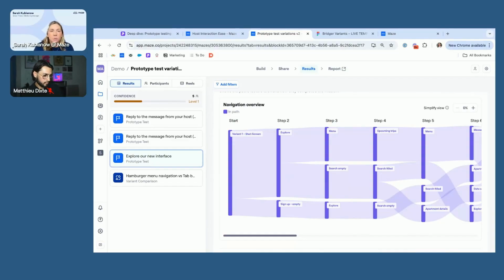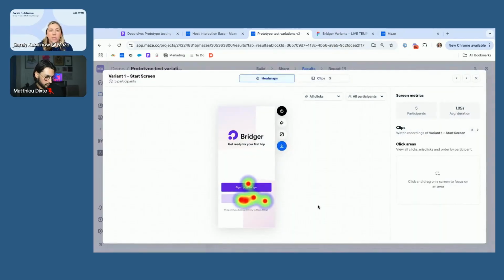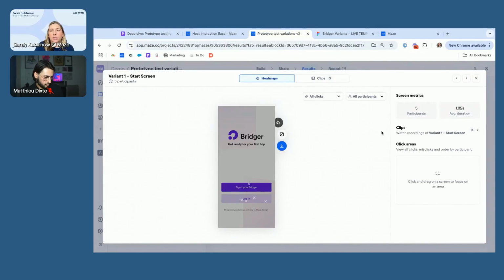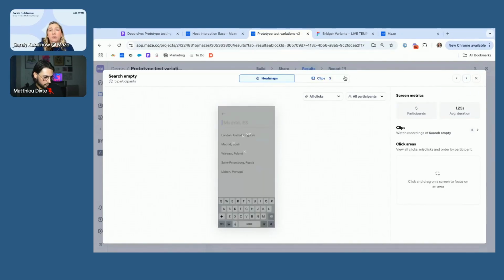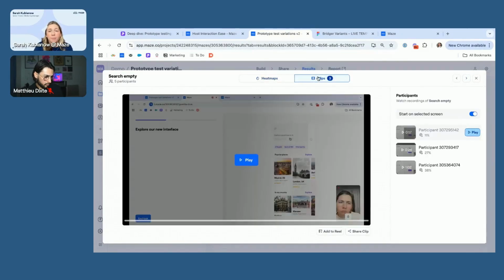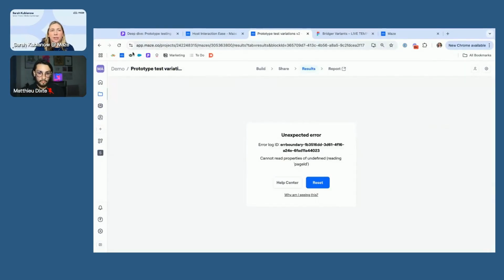So in this one, the goal is really to see what participants were drawn to, and you can do the same thing here, where you look at the different heat maps and see on each screen what exactly they were drawn to. And again, those video clips are even more helpful here because we're able to see what their reactions were, and if they're thinking out loud as we give them instructions to do, we'll be able to hear those reactions and their thoughts as they go through the exploration.